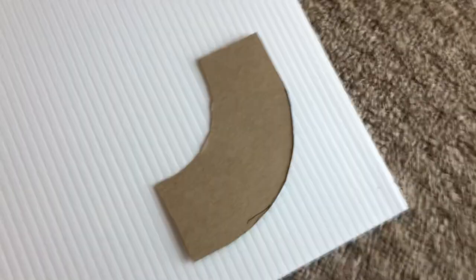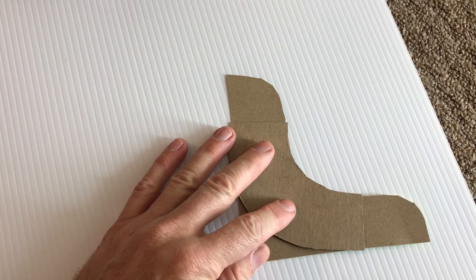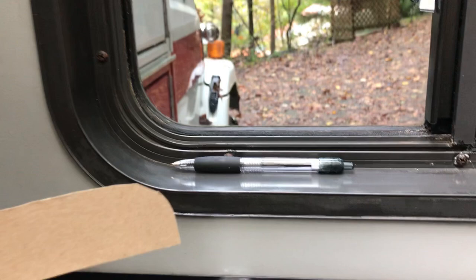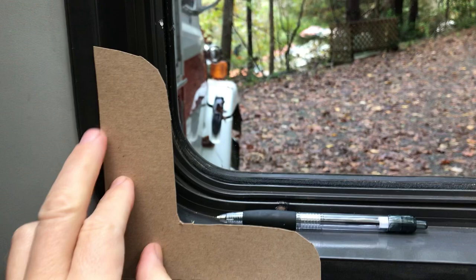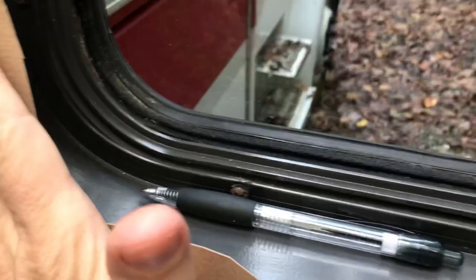The only template we're going to make is this corner radius template, and we'll use it over and over again. To make it, get a regular piece of cardboard and cut a raw L-shape like this. Our finished piece will look something like this because we need to reach in and draw the corner curve line. Cut the cardboard so you get a good length on each side, keeping track of where it straightens out. Then take it, cover the corner of the window tightly with your hand, make sure it overlaps on the edges, and from behind trace the line with your pen following the edge.